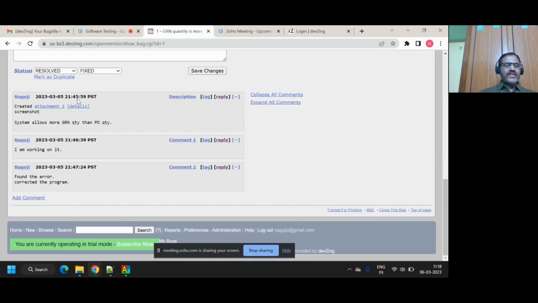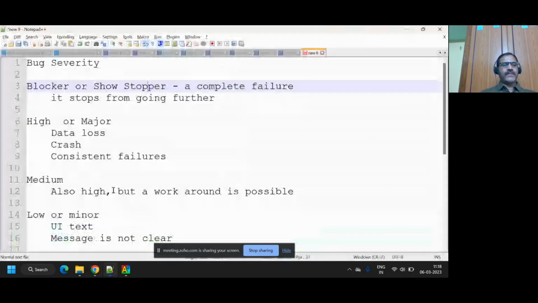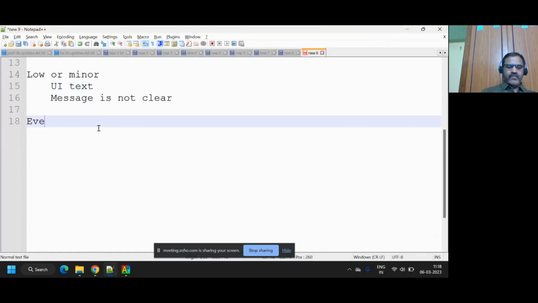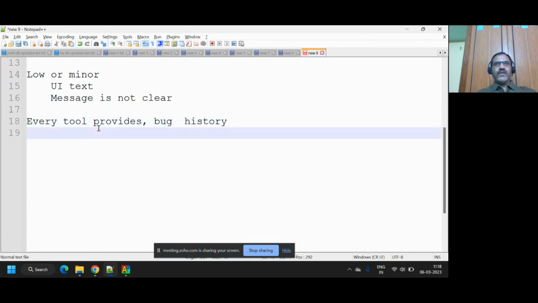So if you see here, this is a history of the bug. So every tool provides bug history. Pretty much like you have the case history, right?